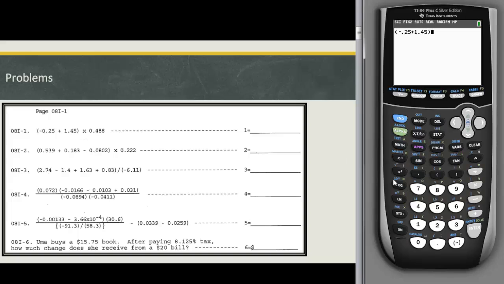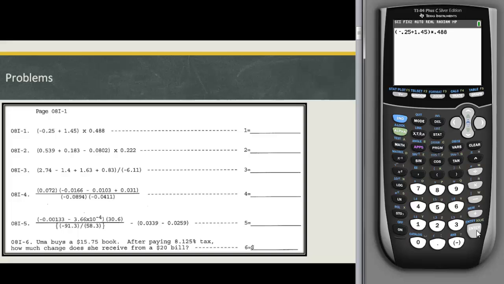Then I want to go ahead and put the multiply sign, and then in here we have another 0.488, but I'm not going to worry about the 0, so to save time I don't have to put it, so I'm just going to put 0.488. Now obviously if there was another number instead of that 0 there, like a 1 or 2 or 3 or whatever, 100 or 1,000, we would have to put that number there. Okay, in this case it's a 0, so we're not going to worry about the 0.